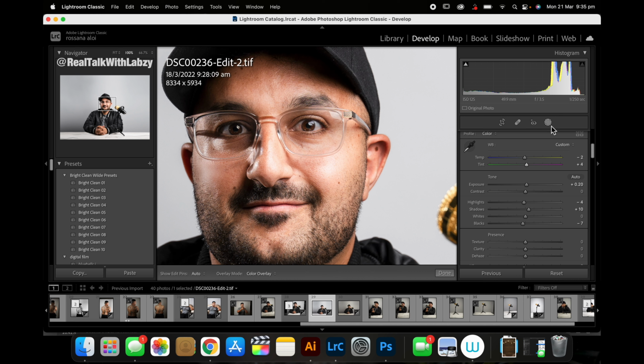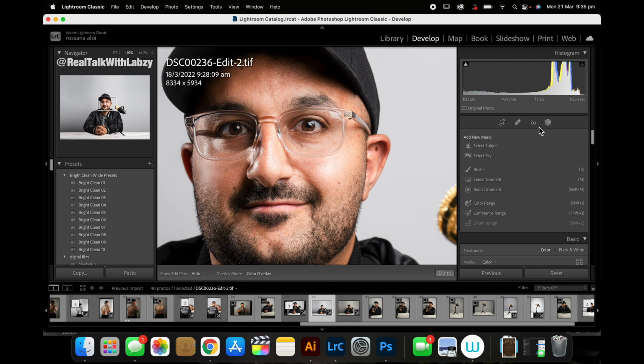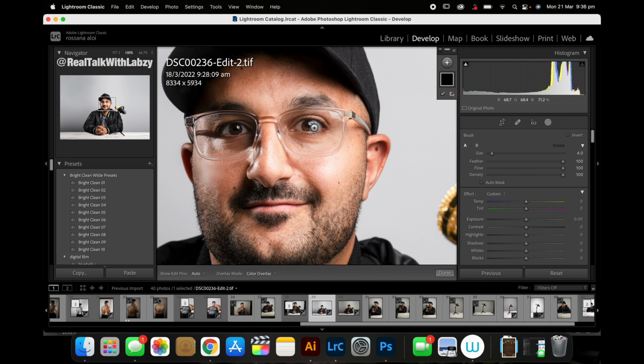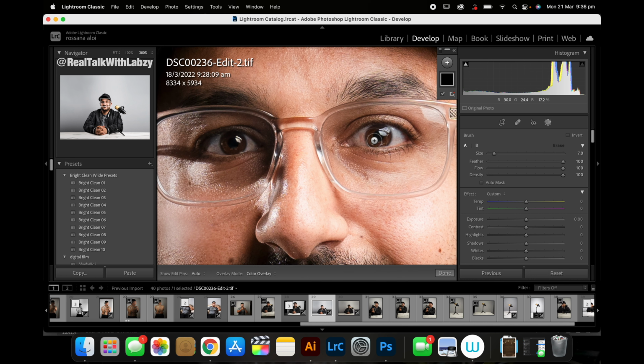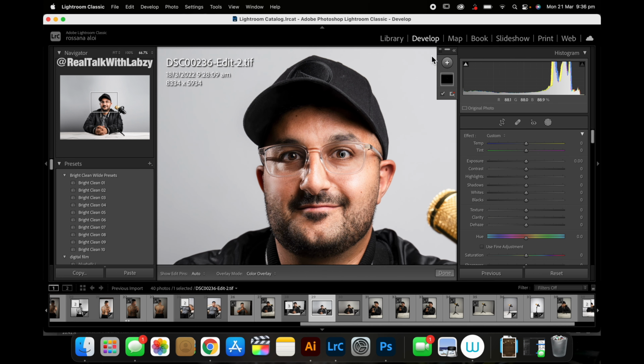And then lastly, I want to play with his eyes. So we're going to create a mask, a brush, make it a little bit smaller, and I want to draw into his eyes here. Just going to lighten them up a little. So up with exposure, but not too much. Increase the highlights and the shadows. This is the before and after so far. Maybe just drop into the blues ever so slightly, just to help make it even whiter.